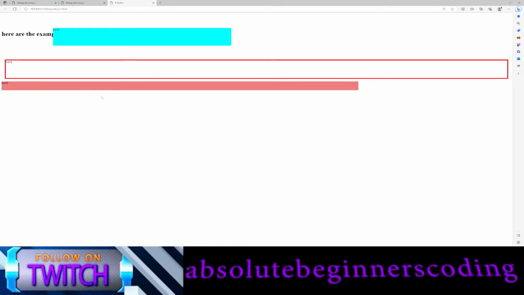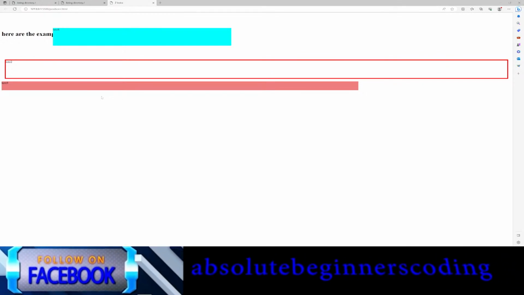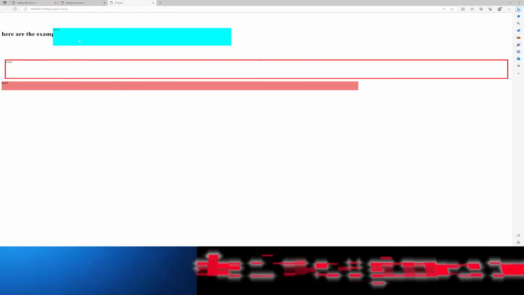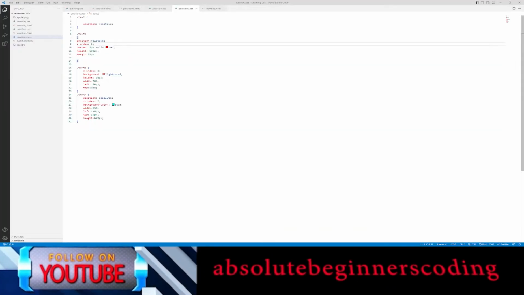And what I'm trying to do is to show how this z index works. Text 1 should be in front, and the 2 should be in front, and text 3 should be in the middle, and text 4 should be in the back. So that's what probably I'm trying to do.